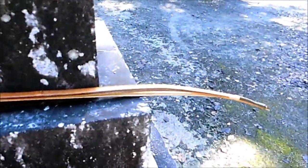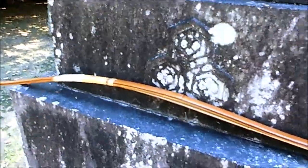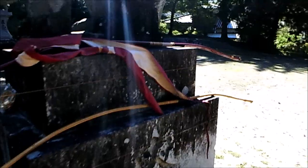Well, yeah, that bow has unfortunately had its day. I wonder if someone would want to try to put it back together with some bonding and then binding, because that could be a fantastic bow once more. But oh well, I figured I'd bring this along just to explain that if you're going to buy something online, at least with me, I've tested it, I've fired it. So I had a blast doing it.